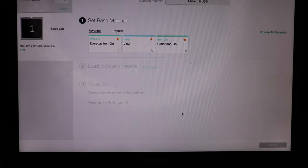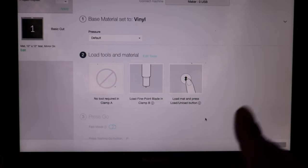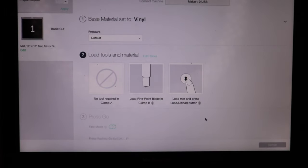We're going to select vinyl. You also can purchase a phone case, especially a clear phone case, from pretty much anywhere. I purchased mine from Five Below. You guys can purchase it from Walmart or wherever.